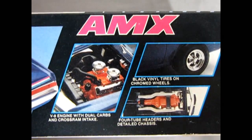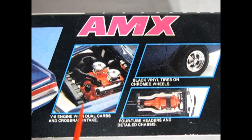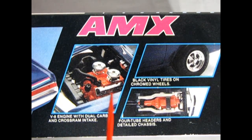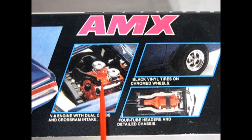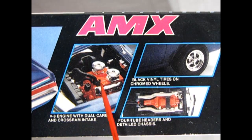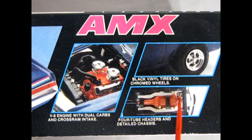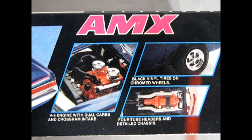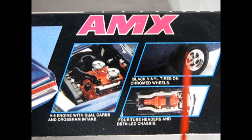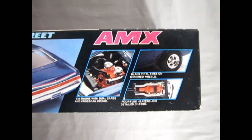There we go. Now look at this engine. This is an AMX engine. I do believe it's a 390 sitting in there, but it has the dual carbs and cross ram intake in there, just like on the Chryslers. In fact, they kind of paint this Chrysler engine orange. And then underneath, you've got these noodle exhaust pipes that are coming out of there. And then you've got the black vinyl tires on chromed mag wheels. Those are basically the American style, or Kragers, actually.